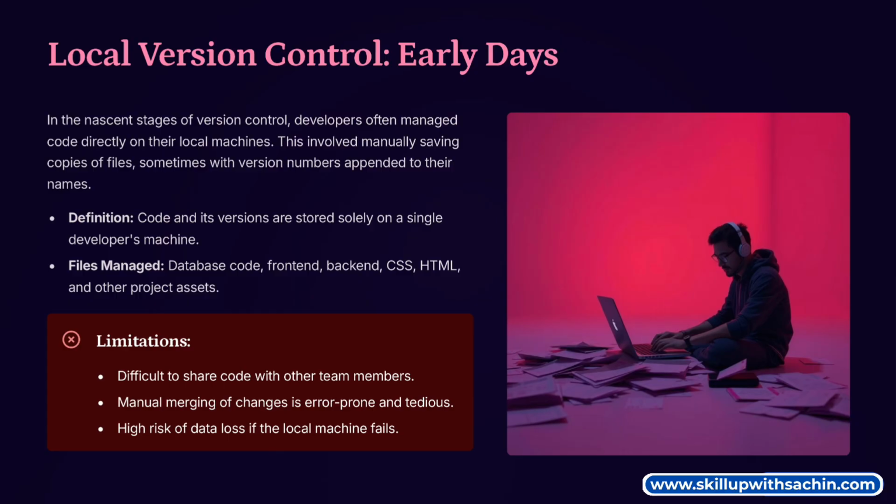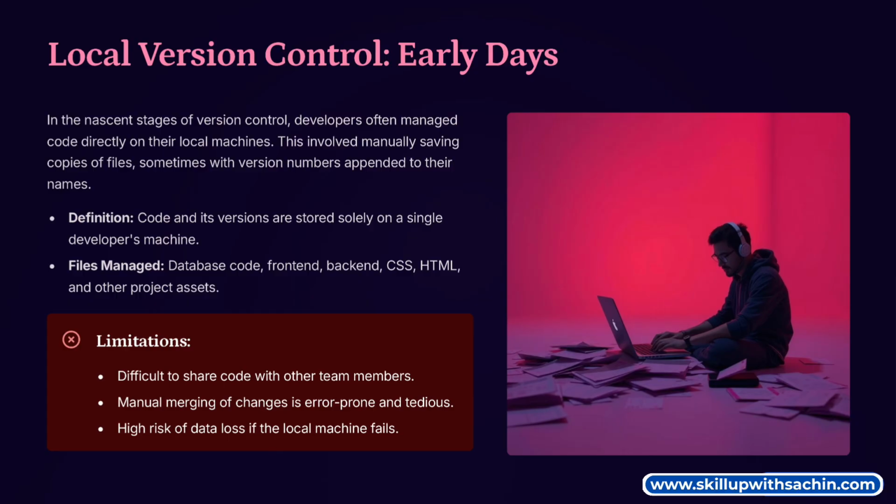Now, local version control basically means that you are keeping all your code, all your reports, or whatever it is, whether it's your database related code, your data itself, your CSS, HTML, front end code, back end code, anything, in your local computer, that is, on the local machine on which you are working. The problem is that when multiple people are working on the same project, they cannot access your code.